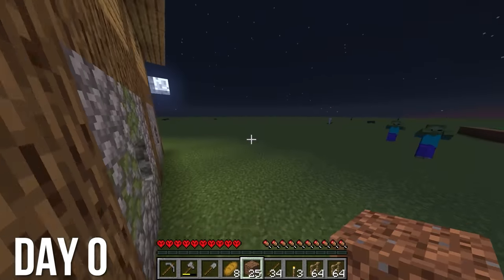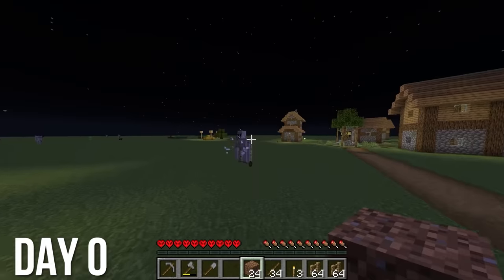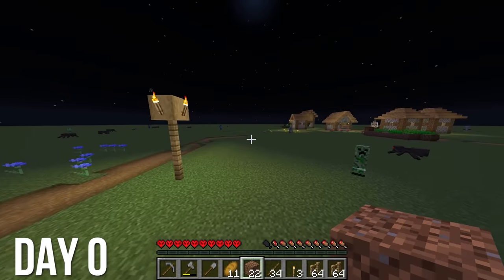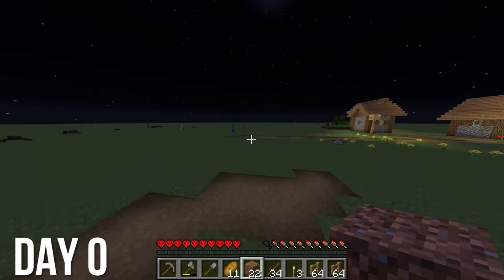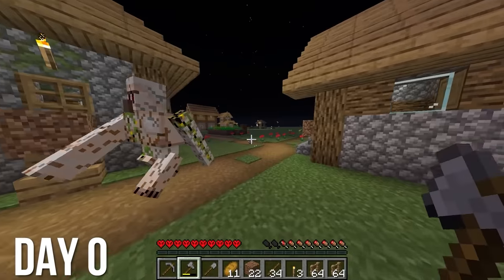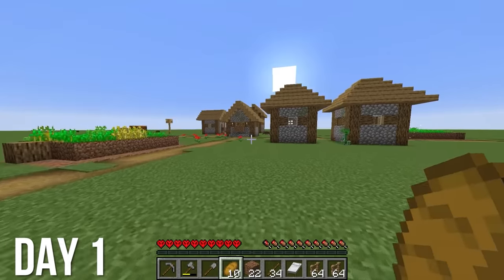Okay. But a job is a job. Here we go. There's my man. Put in work. Okay. That's everyone. Now I just need to stay alive. Protect me. That's about all we could do for today. The important thing is every villager survived.